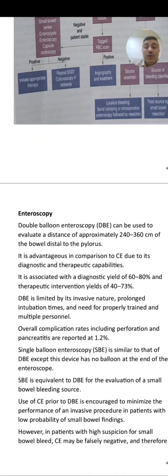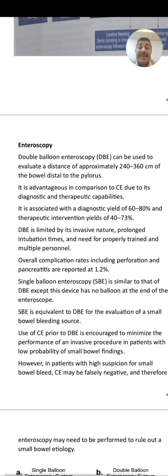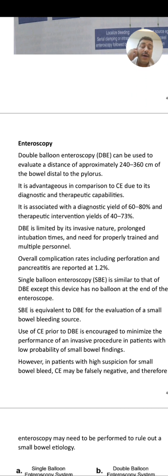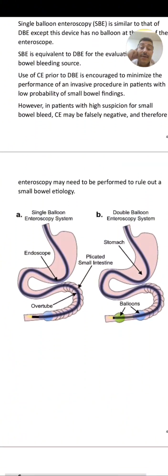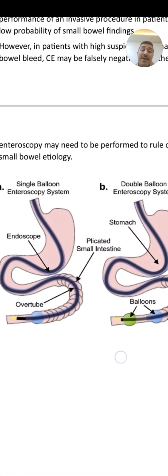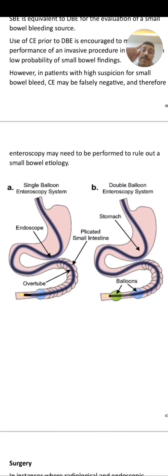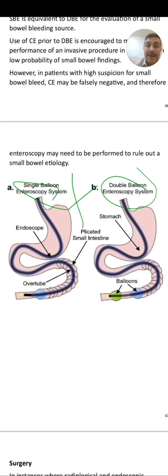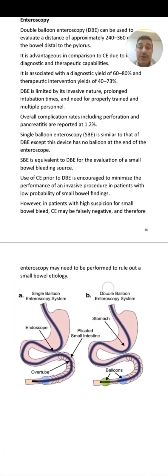Okay. Enteroscopy, we have talked about the enteroscopy. It is a form of endoscopic study of the small bowel. It needs a trained colonoscopist or GI specialist. It goes farther in the small bowel. You can see there are two modalities: single balloon enteroscopy and double balloon enteroscopy, and what's written above is that there is no difference between them. It depends on the endoscopist's experience in the usage of both.